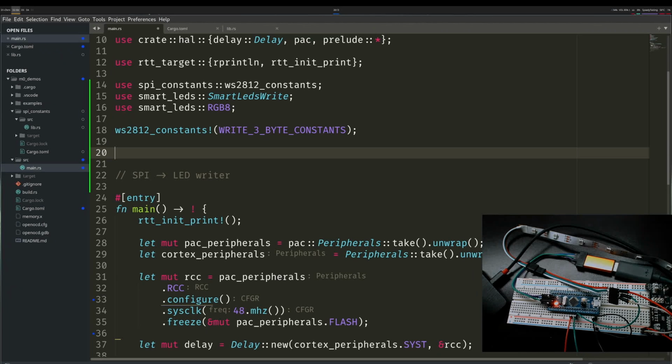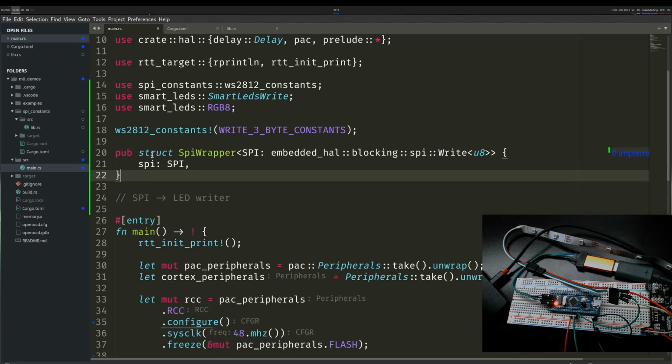So it has this rule that you have to own one of the two. You cannot just implement willy-nilly. For this reason, I cannot just implement my trait on the SPI. I have to create a brand new type that will actually be used to implement the trait that I want. So I create my own wrapper, and the wrapper is quite silly.